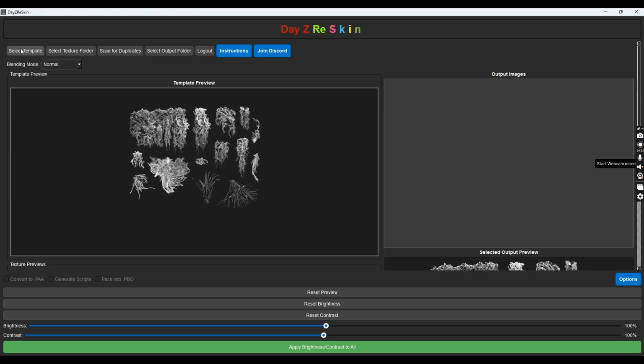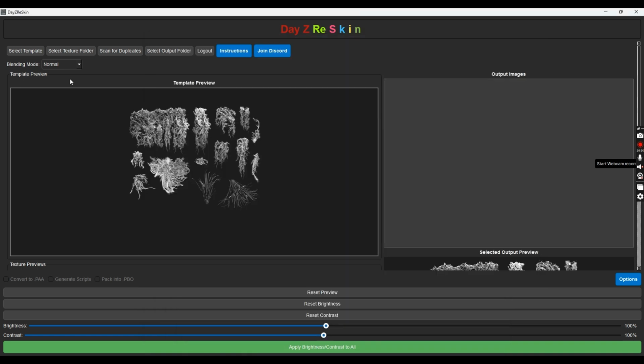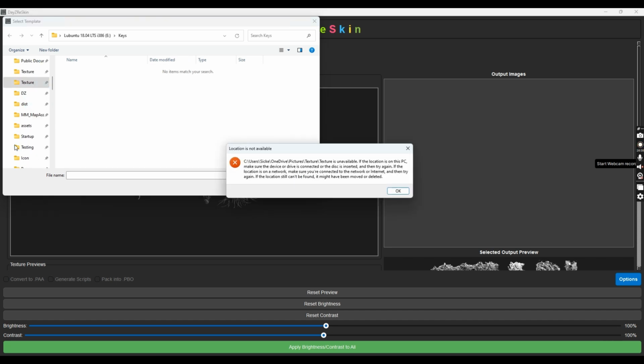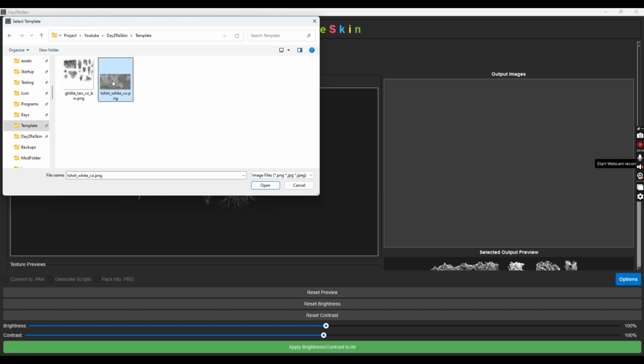So now we can go straight to... actually, before I go into that, I'll quickly show you everything's here, ready to go. Now, before I go into that any further, I'm just going to quickly set up the t-shirt. So I'll do this quickly. I'll still explain things, but it's going to be at a much faster pace. I'm sorry. Alrighty, wrong one. What am I looking for again? Template. Alright, t-shirt.